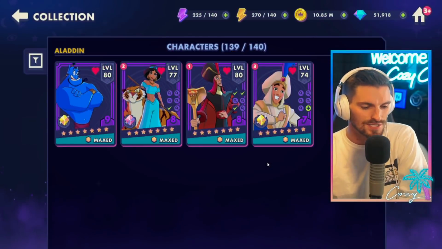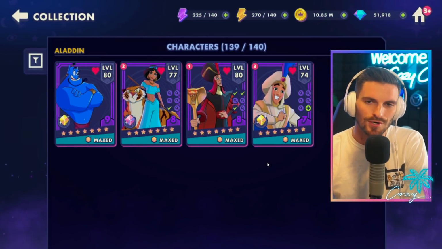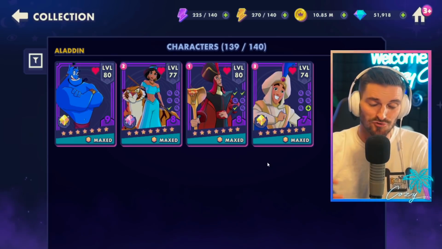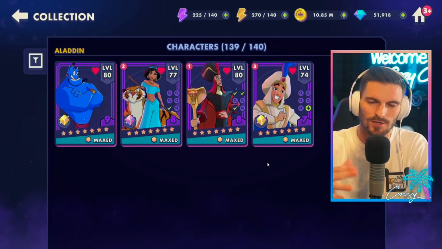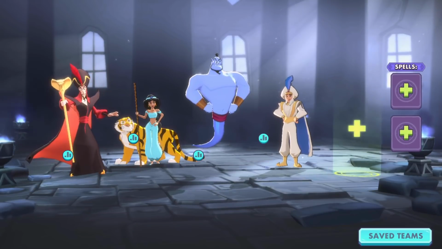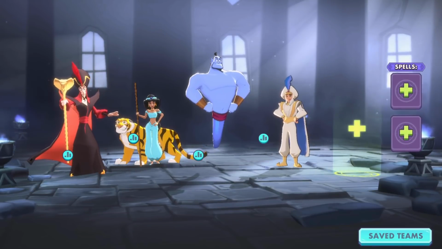Now, this is where I do wish that they would bring a rework to them. They're kind of forcing everybody to farm. I think they should restructure some of this, but that's for the video of the good, bad, and the ugly. But your whole goal here is to get these guys up at bare minimum requirements to unlock Jafar.